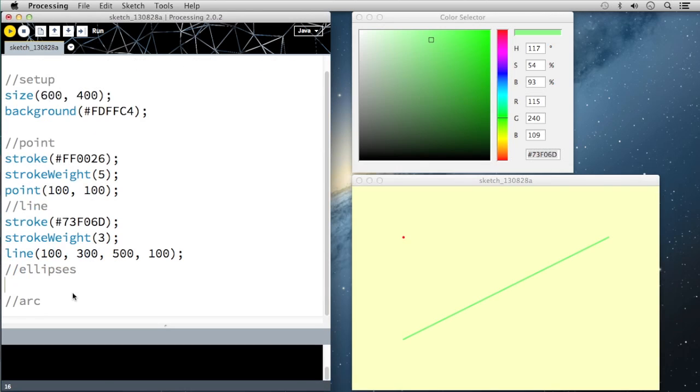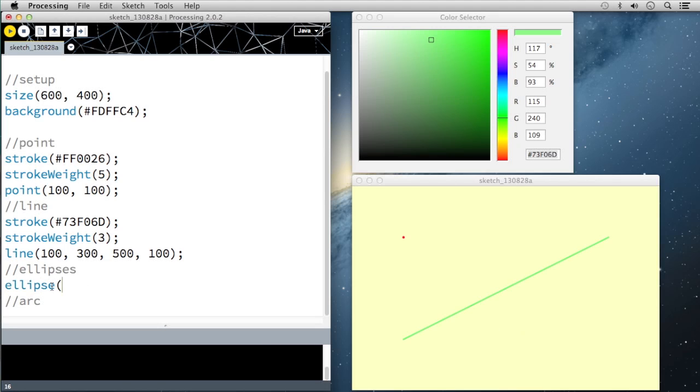So let's draw our ellipses here. So you remember that the ellipses takes 4 different arguments as well, and those are going to be the x and y value of the center of the ellipses, and then the next 2 values are going to be the width and the height. So for my ellipses, I'm going to place it in the lower right hand corner.